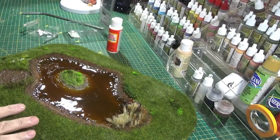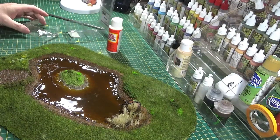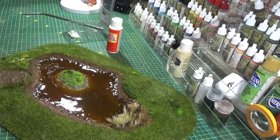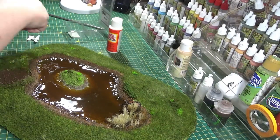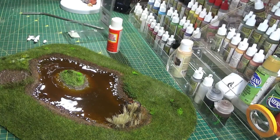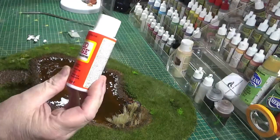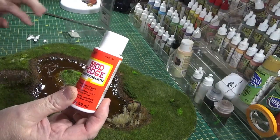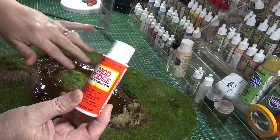So, I'm entering the last phase really now with the pond. And one of the last things that I need to do is I need to think about attaching the swans. And then I'm going to be using some gloss Mod Podge to create some ripples on top of the pond.